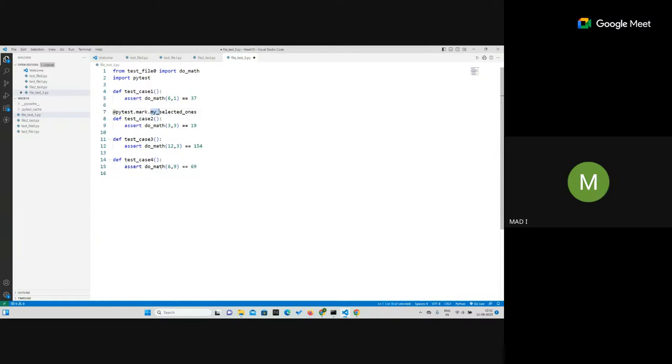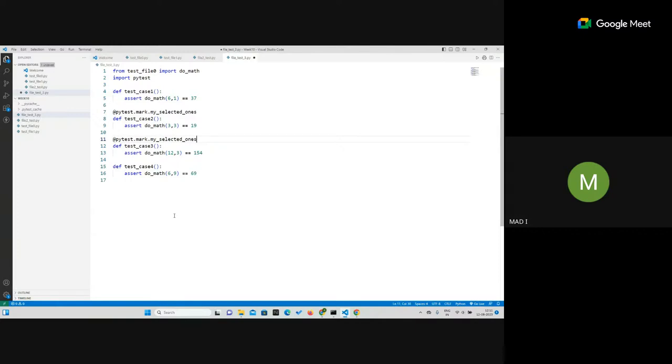Okay, so it can be anything, any string. It can be a very small string also. It can simply stop at "my" also. But I'm just giving you this larger string so that you understand. And this has to be added to this test case also, because I wanted to select test case 2 and test case 3.